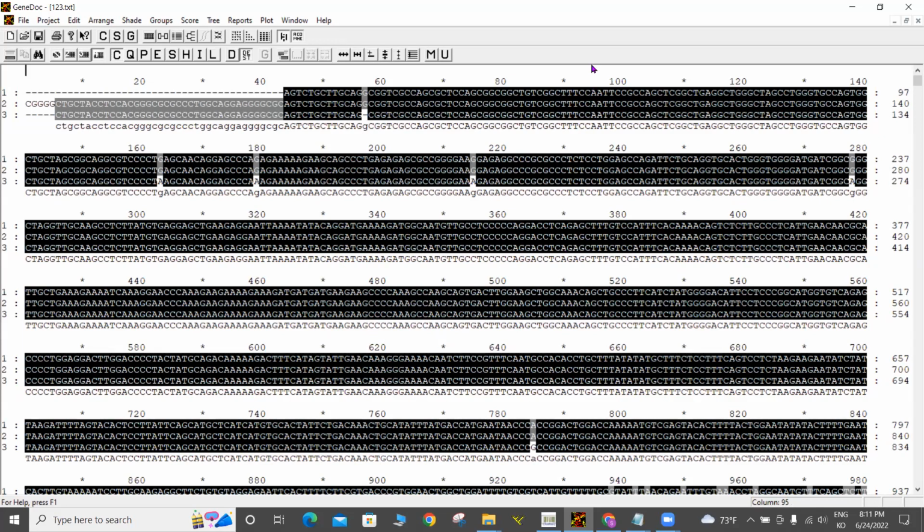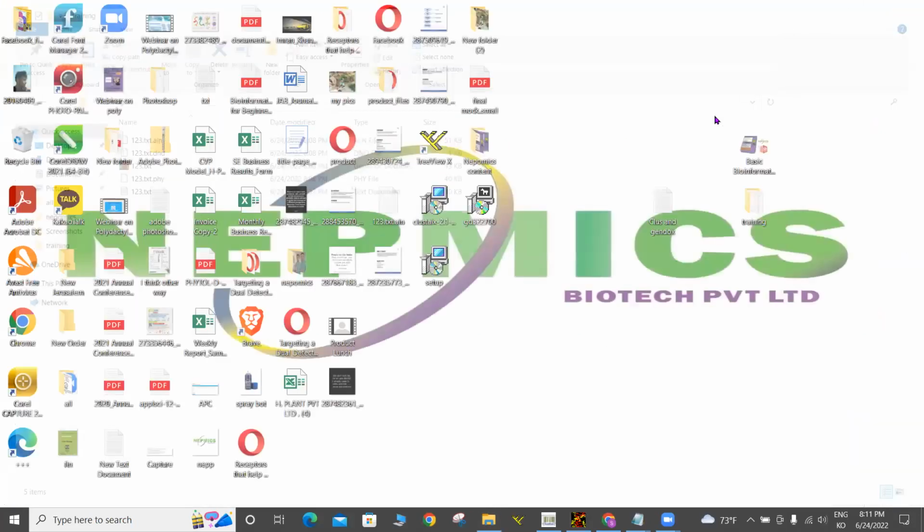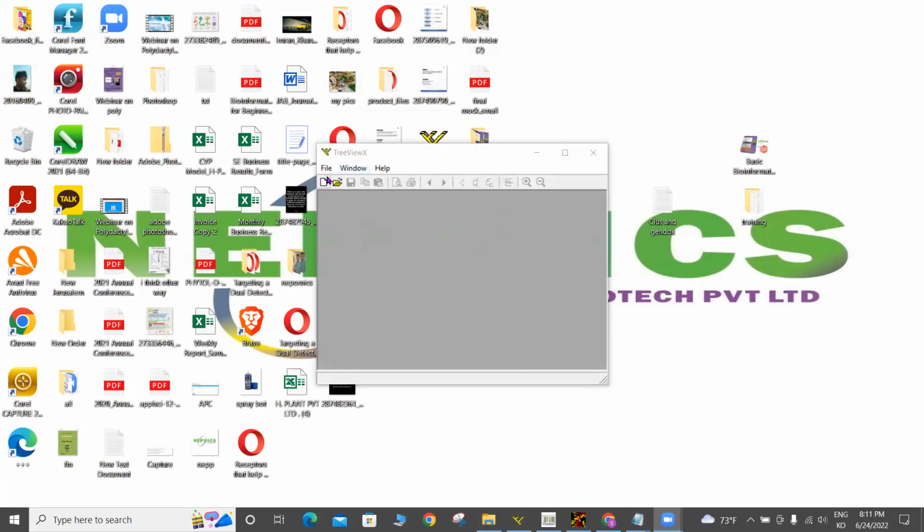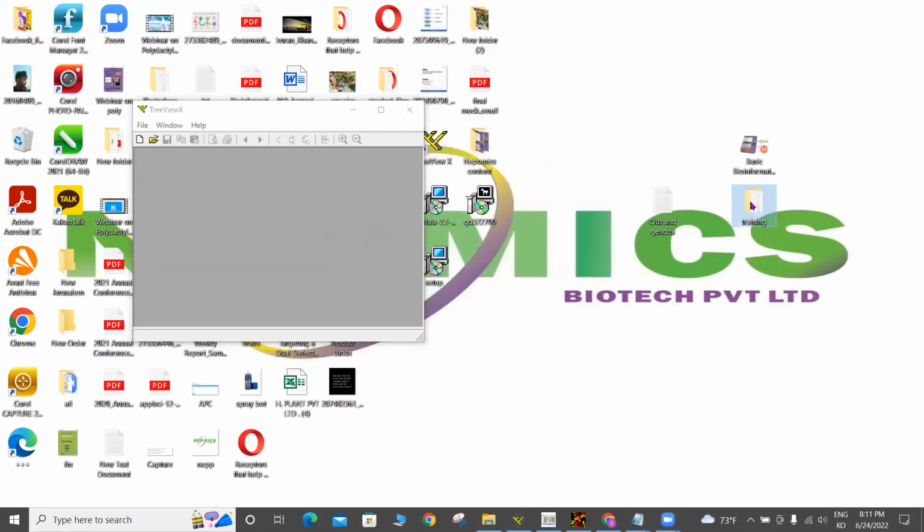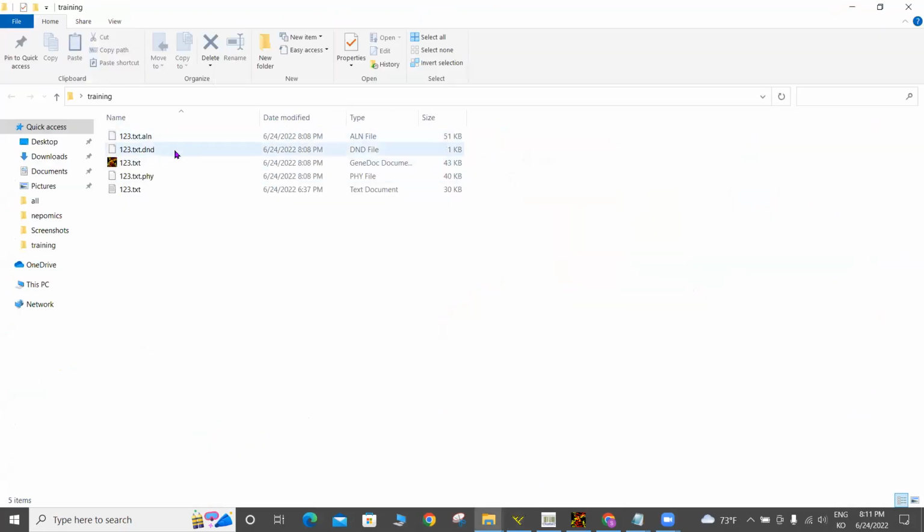That's it for multiple sequence alignment. Maybe you all have got the result. Now let's do phylogenetic analysis. For phylogenetic analysis, you need to download TreeView X. I've pinned it as well, so I'm opening this TreeView. In TreeView, you need to copy this DND file format, which is for phylogenetic analysis.